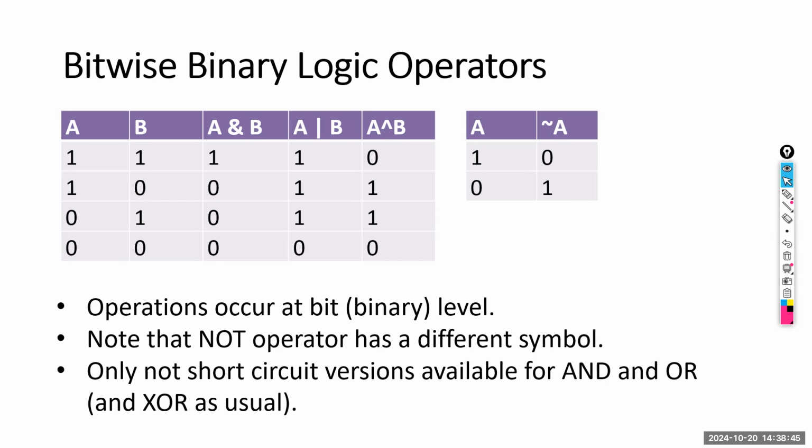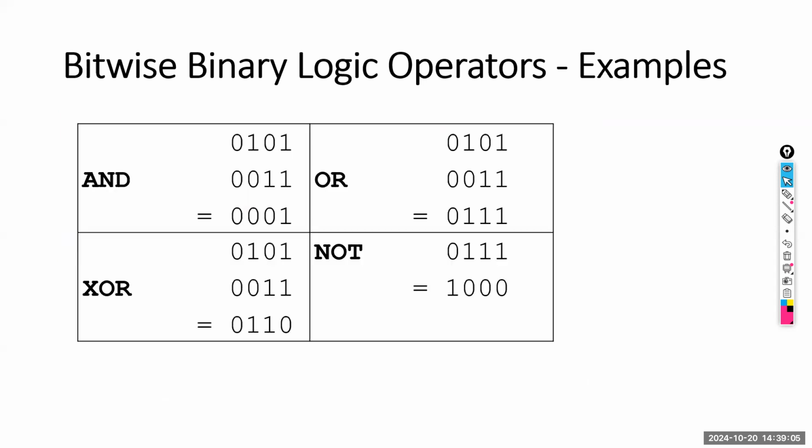So the same thing, remember AND means when both are 1 only 1, otherwise 0. OR means when at least one is 1, otherwise 0. XOR means when those are different 1, when they are the same 0. NOT means 1 becomes 0, 0 becomes 1. Only thing is now it happens at bit level. So these bitwise operators are there in all languages.